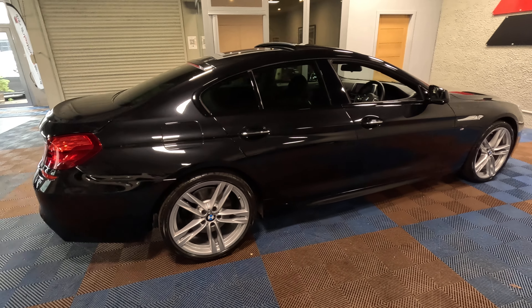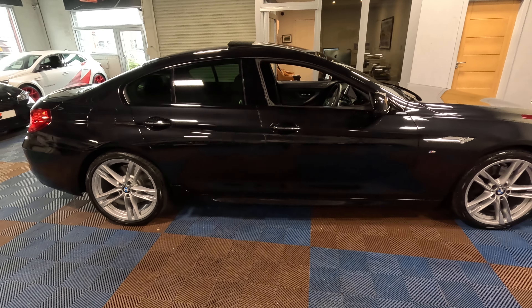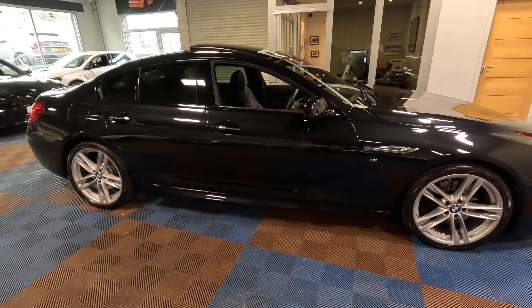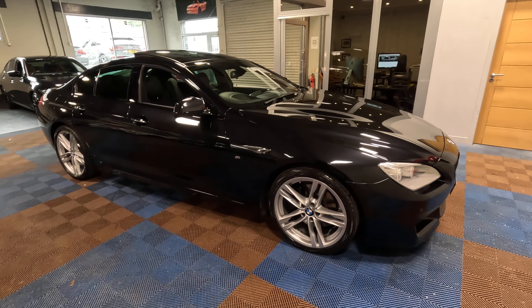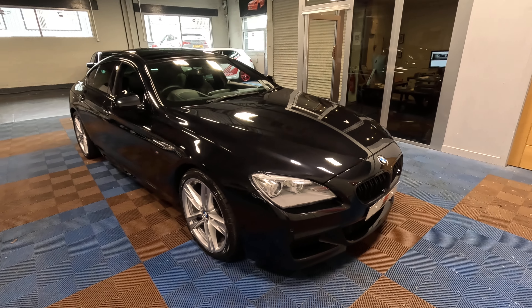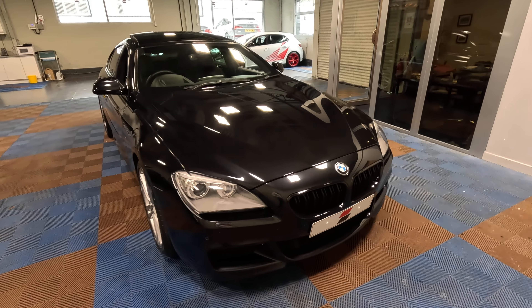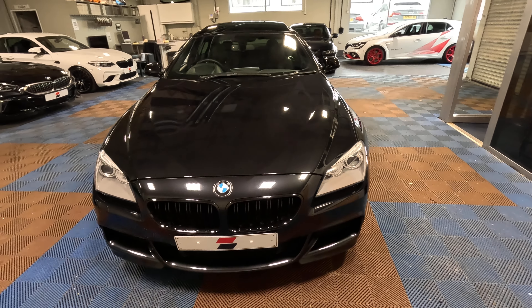As we buy the car directly from the owners, it gives us a chance to meet the owner, take the car on a short drive, bring the car in under the garage lights, check all the bodywork, check the service history, make sure everything works — all the sort of things that you don't have the luxury to do if you buy cars the traditional way, which is at a car auction.